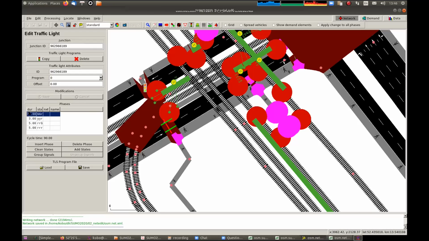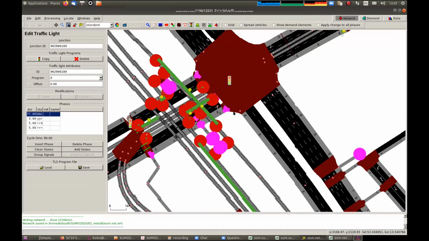Obviously, there's a long green phase where this direction gets the green light, and a yellow phase in order for the cars to slow down or brake. Then we have a green phase for the pedestrians. And this is followed by a clearance phase, because pedestrians that have entered here while the light was green still need some time to cross the road before the cars are allowed to drive again.